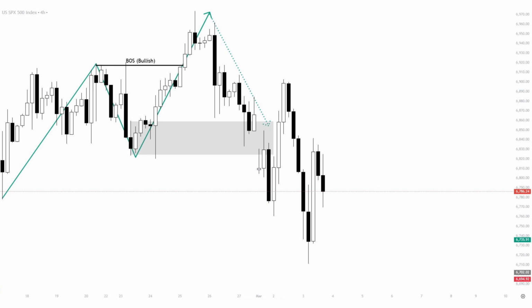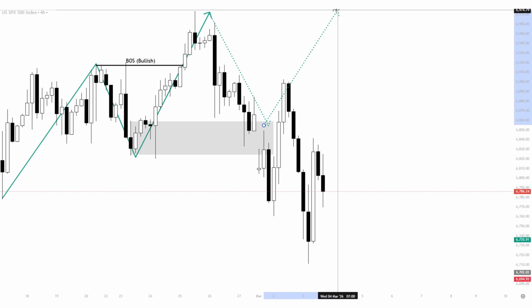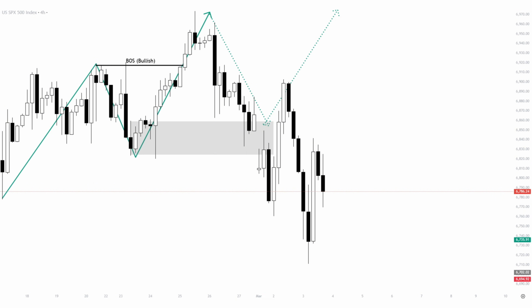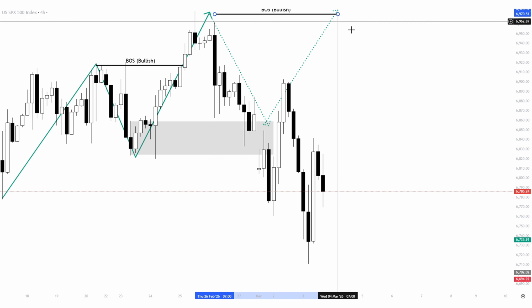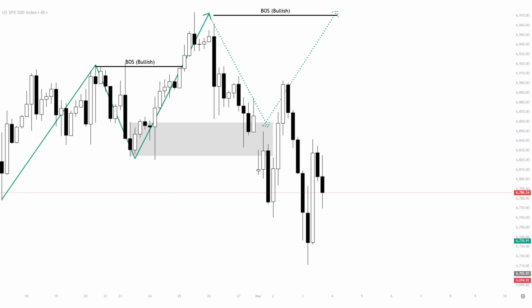The theory suggests that this demand or support should give an opportunity for a buying setup, because the market often will bounce up from this demand or support, with the target being above the recently created high, in such a way to continue to create the bullish break of structure. Basically having a similar price action like we had on the last structure, where a similar thing has happened, but as we already can see, the theory of trend continuation did not hold this time.